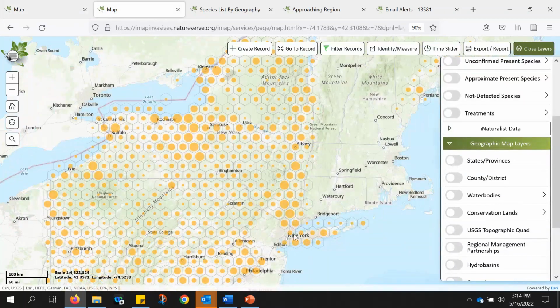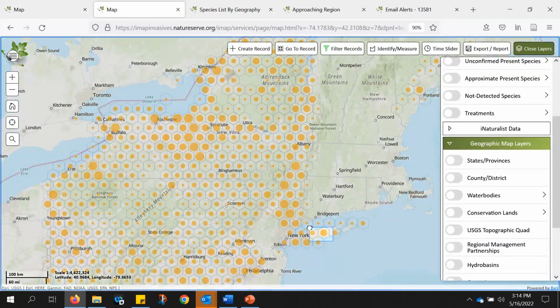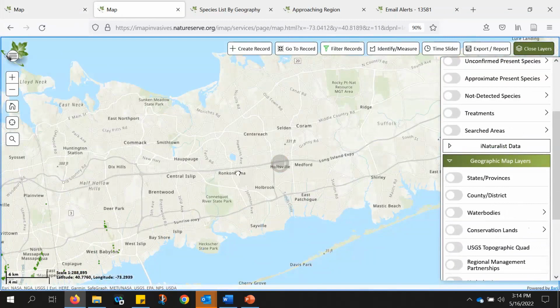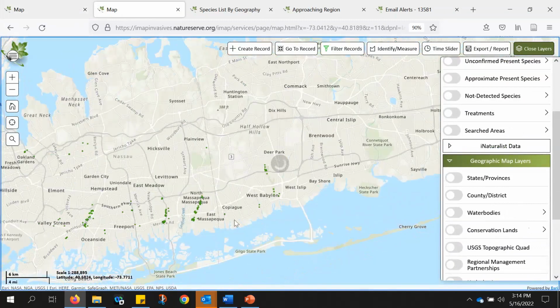And so the data has been reduced. There's still quite a bit of aquatic data. But if I zoom in, say, to the Long Island area, you can start to see the points, and these are specifically filtered down to the aquatic information.